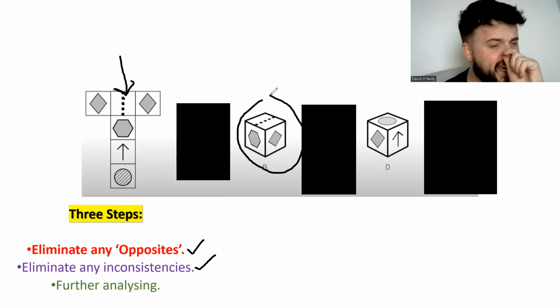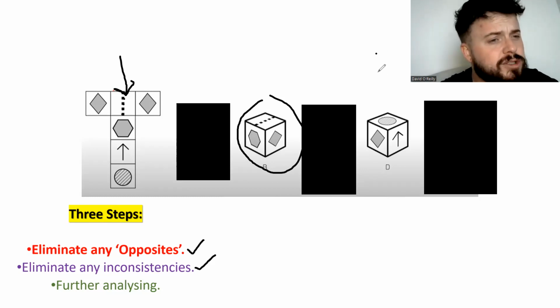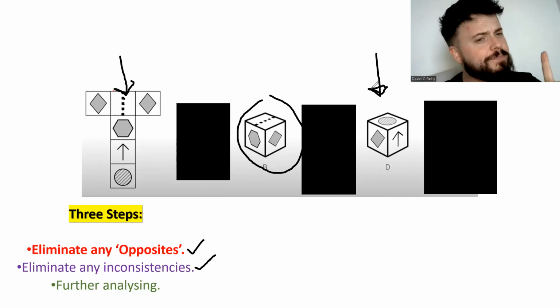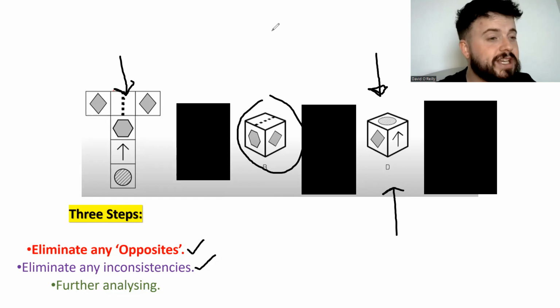It looks like it's B to me, but if I ever do have another option that I haven't considered, I do think it's important we have a quick look just to make sure, because we may have made a mistake along the way. I am pretty confident, but let's have a look anyway. So D, can we rule D out? If we can rule D out, we know B is our answer.